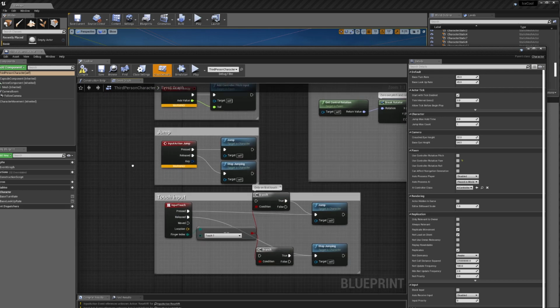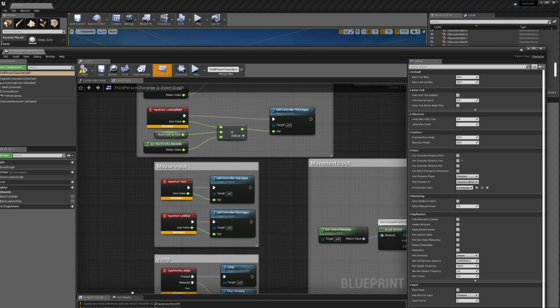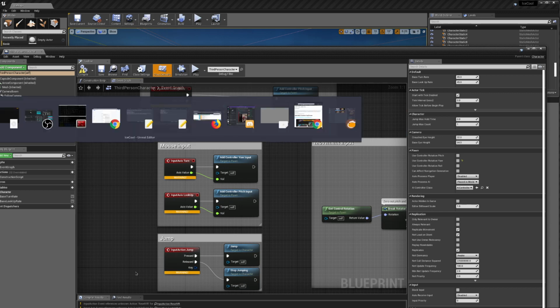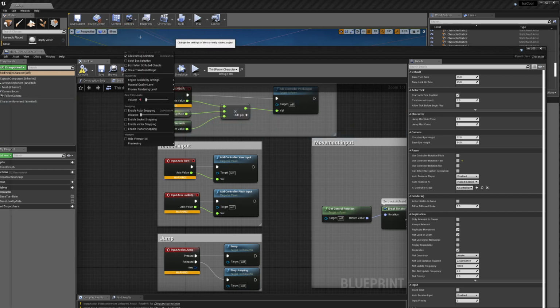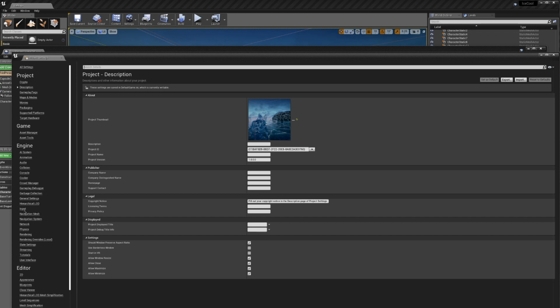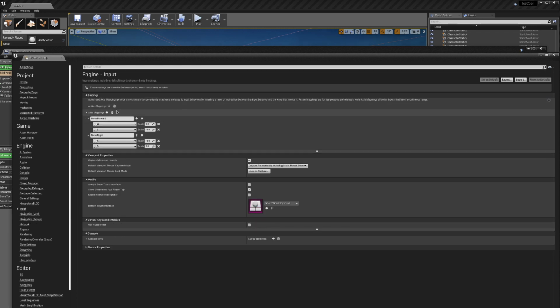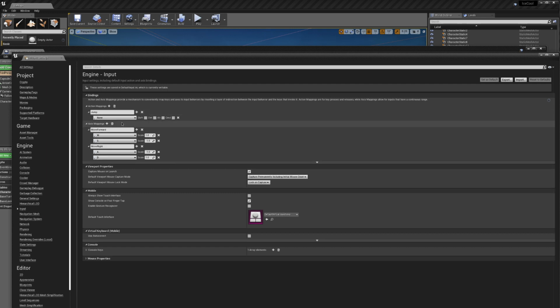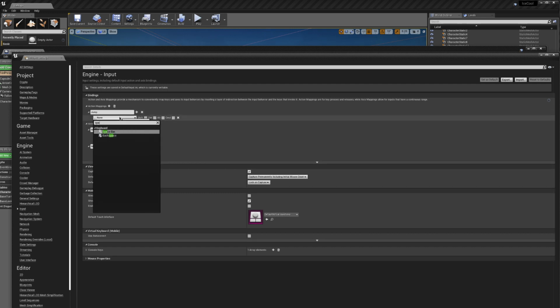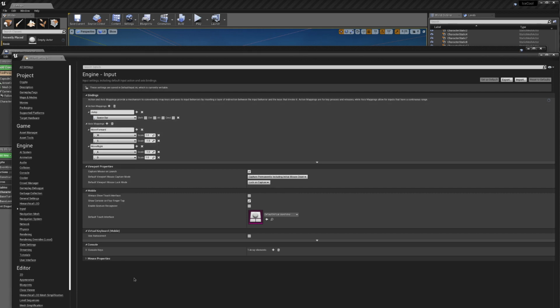I don't need jumping, I think, but that one is easy. Let's do the jump just real quick, so I can play with the physics. So I do action. It's gonna be jump. Put it on space.